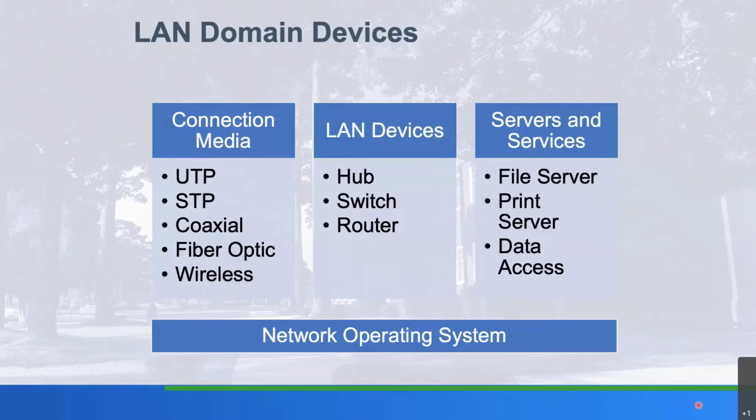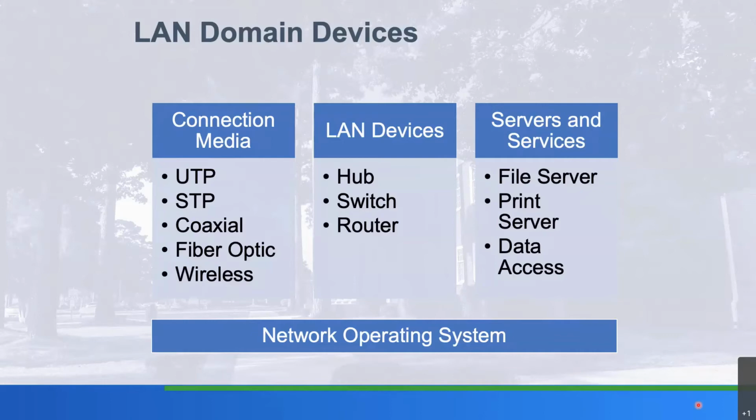We also need to know about our connectivity devices, these LAN devices. We need to know how to wire them physically, but we also need to know how they communicate logically. So we have to know that a hub repeats everything it hears. It's a layer 1 device. It doesn't look at addressing. So if I have a confidential piece of email that I'm sending across the network, everybody hears it.